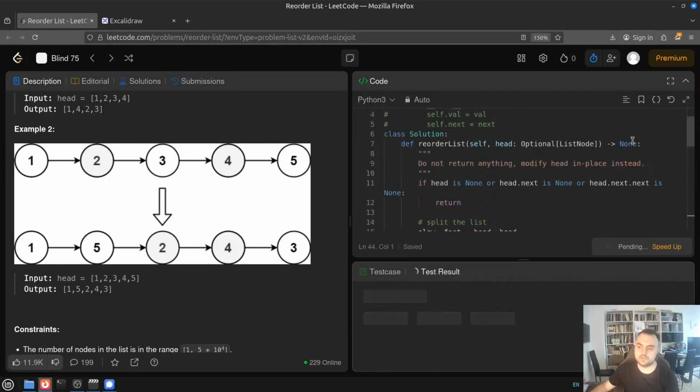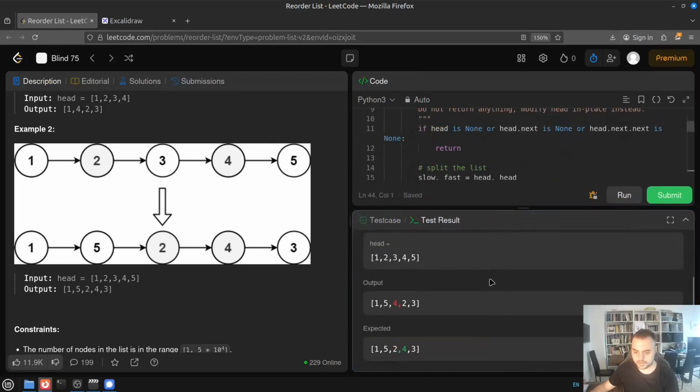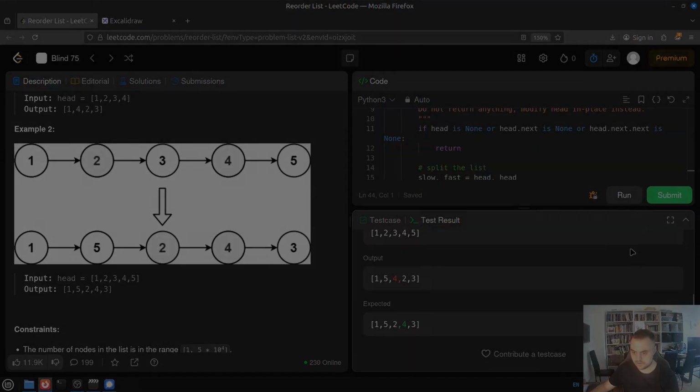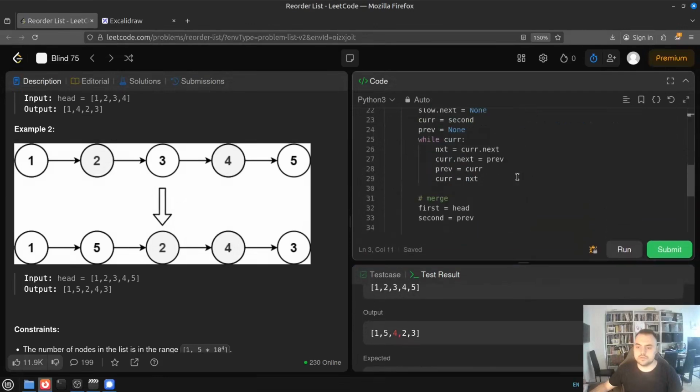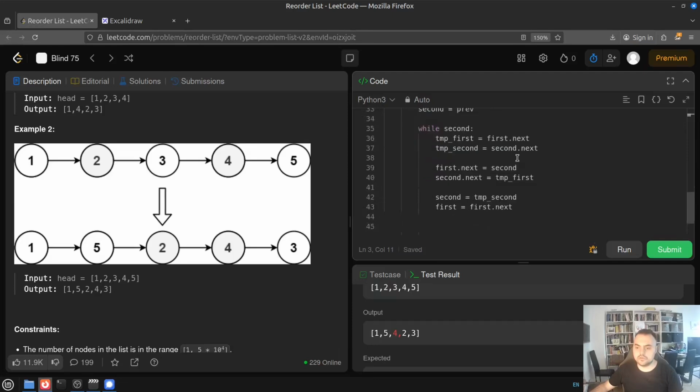The return type is none. So it will check here. And there is a slight mistake. Okay, let's take a look. This part looks good. And here, this shouldn't be the case.